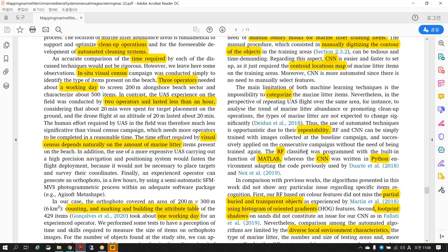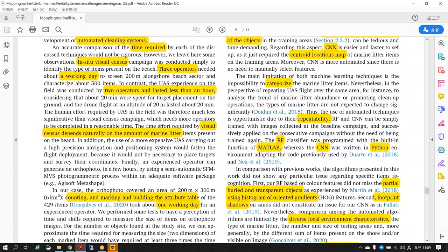So we can say that we can frequently conduct beach litter monitoring with a drone and make a marine litter density map with this machine learning technique. Random forest was done in MATLAB, and CNN was written in Python from a previous study.